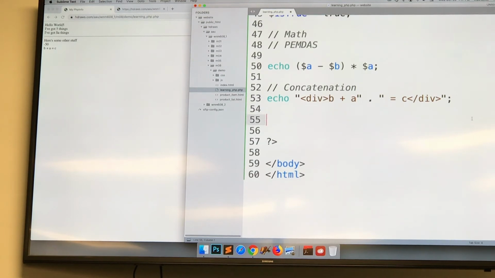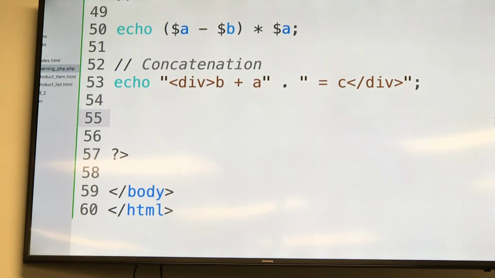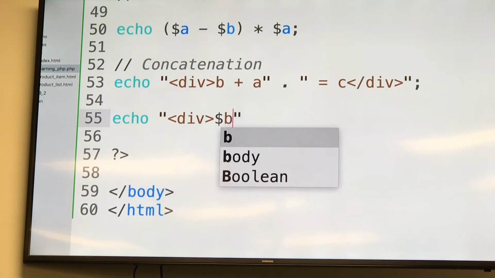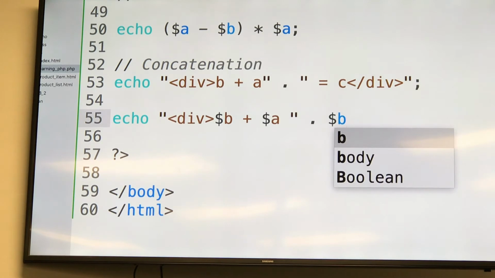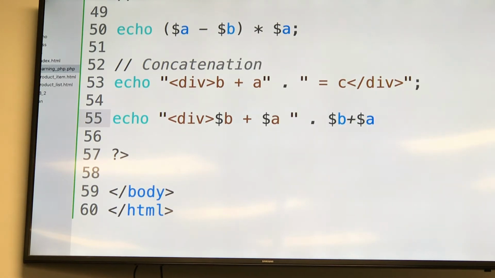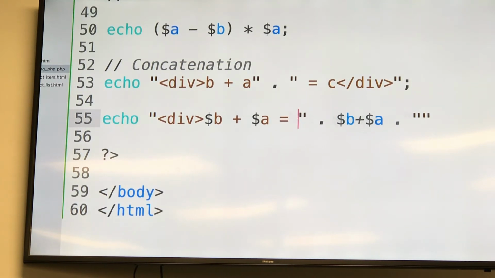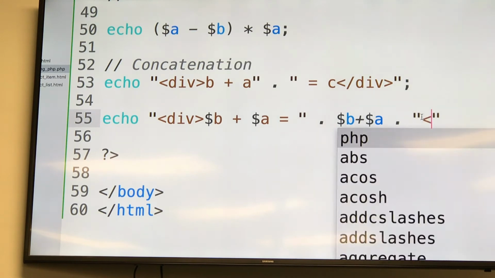If at that point we want to, what we can do is echo out a div that says B plus A dot B plus A dot, oh wait, equals, forgot my equals, a closing div.